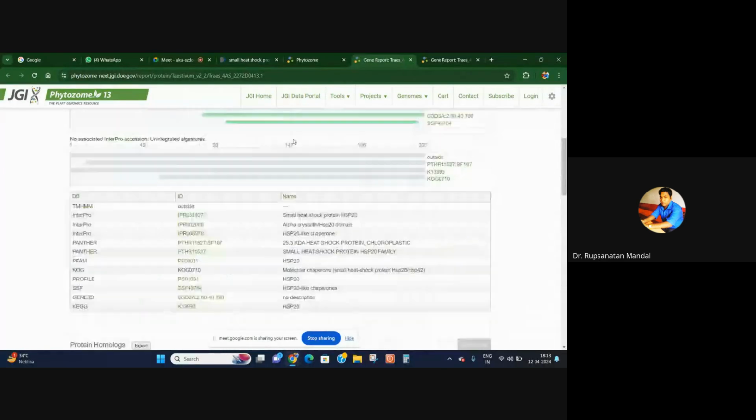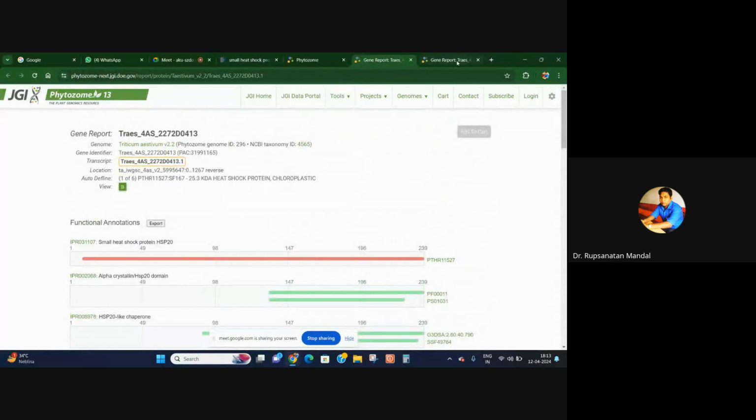But a similar gene is also available in another genome, submitted by another scientist. So we can select that sequence, and we found 1500 base pair upstream as the promoter region, from here to here.